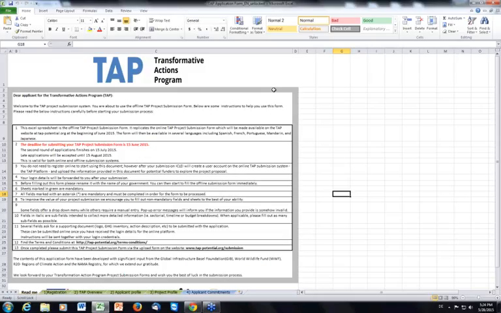You will note in this README sheet that it refers to the procedure after submission of the offline application form. Namely, after an applicant has filled in this Excel spreadsheet and submitted it online, we at the TAP team will be providing them login credentials to view their application on the online platform as soon as this one is live on the internet. That means that you can start and complete an application offline, but then we will transfer your content online and you will be able to view it there. However, as I said, the online platform is not on at the moment.